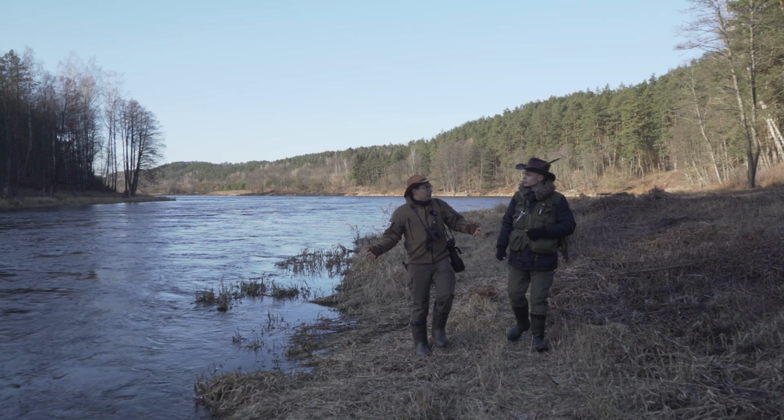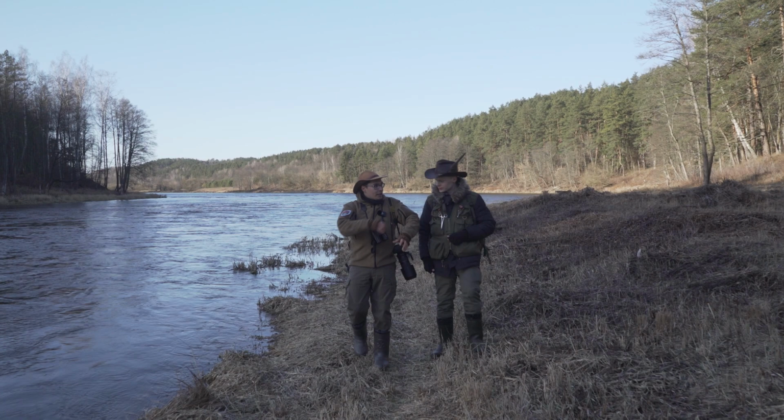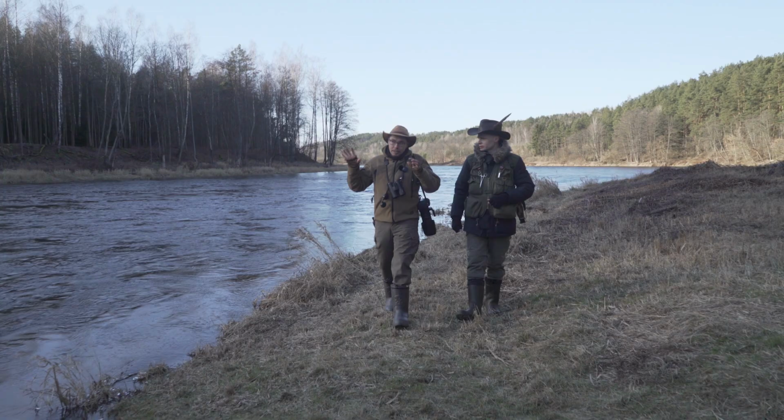So there are lots of stories, like how the devil had a rock and brought that rock and he fell down and the rock is now here. Or there is some damned wedding, and they made some kind of bridge so that the groom and the bride could meet each other from different sides of the river. And you have this spot with those nivoluvets around here. So lots of interesting stories that this river has about the things around it.